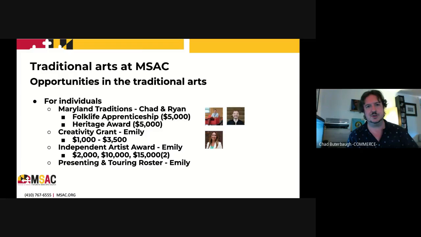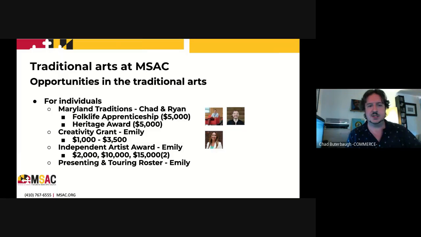It's been going since 2004, and it is a $5,000 grant to support traditional arts education. It goes to two-person teams every year, and we have funds to support 10 two-person teams per year. The only real requirement is that we have a master and a learner artist, and that some form of traditional arts is being handed down through that teaching relationship. The Folklife Apprenticeship application is open to all Maryland residents, or I should say residents who have been here for at least 6 months. That's the cutoff.